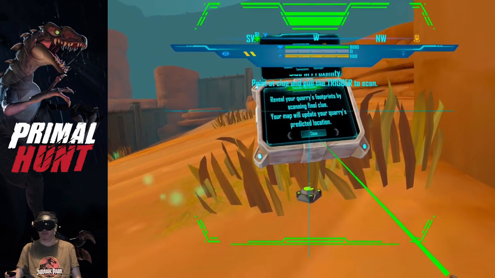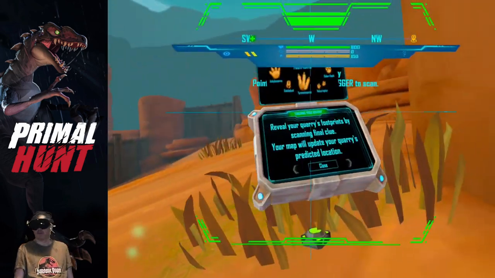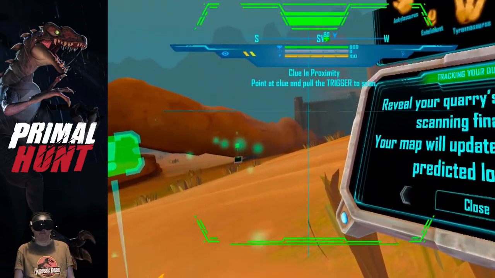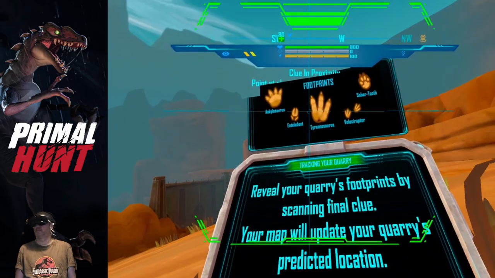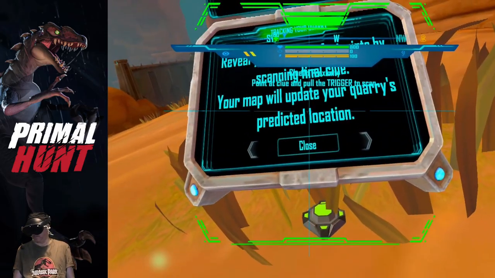Tracking. Once you have scanned the final clue, Artemis will update your map with the estimated location of the main target listed on your permit. Your Artemis will also start to pick up any tracks your target leaves behind to make tracking easier.